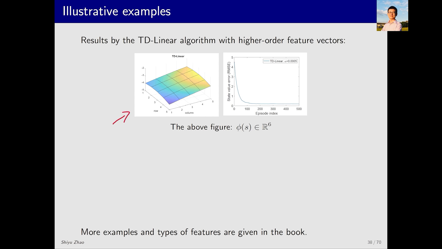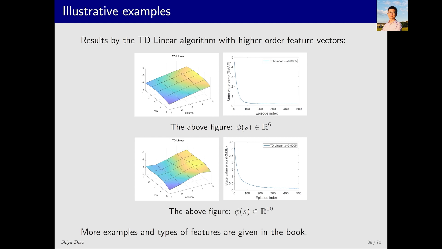Let's take a look at the figures. This is the result of fitting with a quadratic surface using the TD linear algorithm. As you can see, the trend is also correct, and in some areas it can fit better than before. For example, this point is the lowest point. If we fit it with a cubic surface, the results will be even better. Visually this surface is already very close to the surface of true state values. From the numerical values, we can also tell that the final convergence error is small. Through these examples, I believe you can better understand value function methods. We saw that using more parameters will result in better fitting.